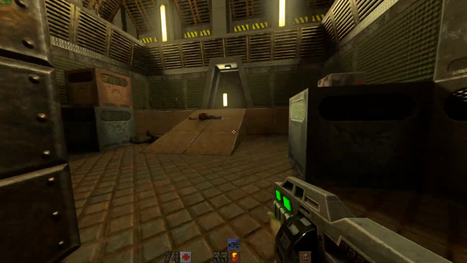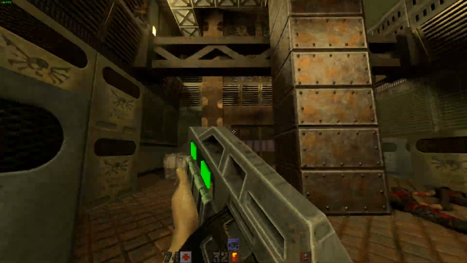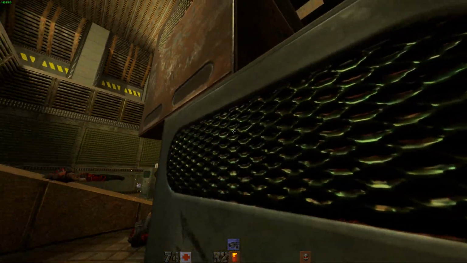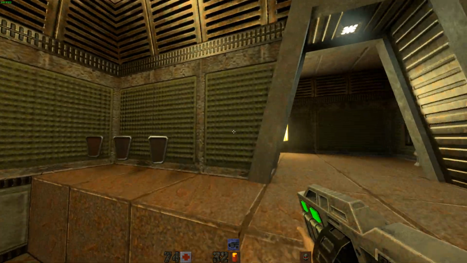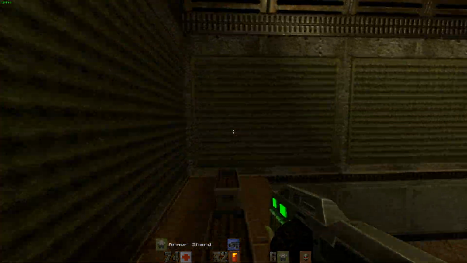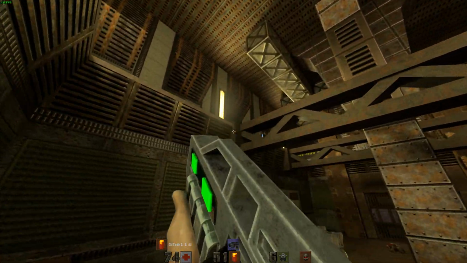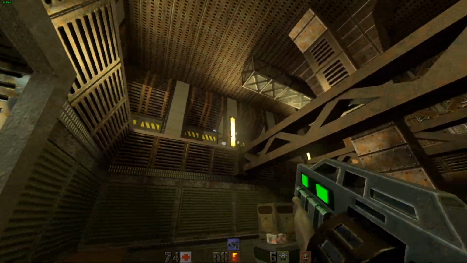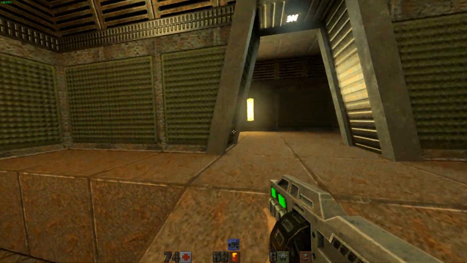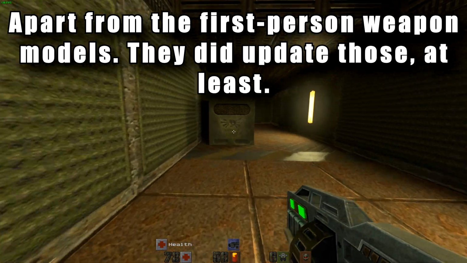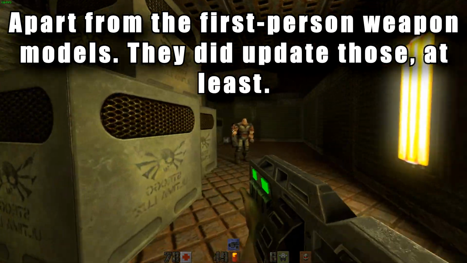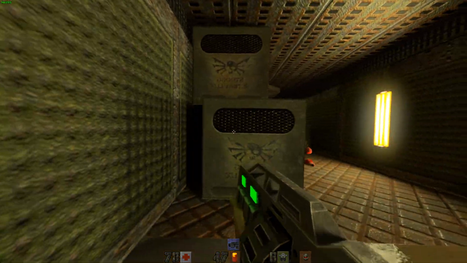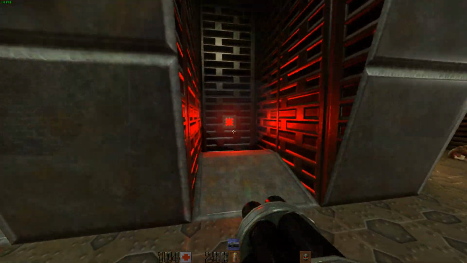Not only were they doing that from an aesthetic standpoint, but it was just a matter of the technology of its time. You had very blocky models, very low-res textures, and they didn't do anything to touch all of that up in Quake 2 RTX. You're still dealing with those low-res textures and low-res models. So seeing all of that with very fancy new lighting and reflection tech just looks weird, for lack of a better way of describing it.